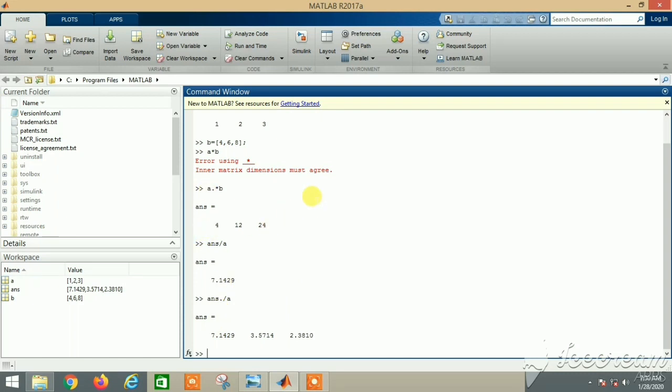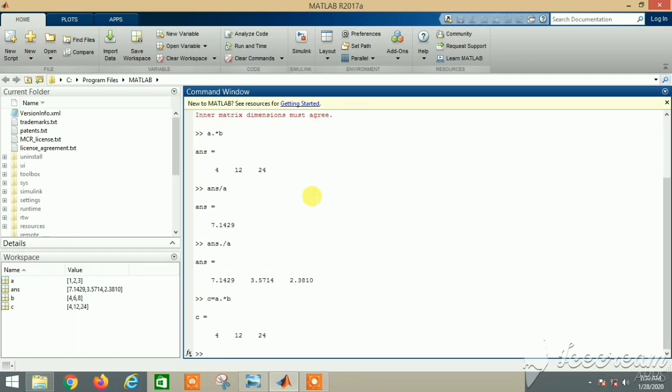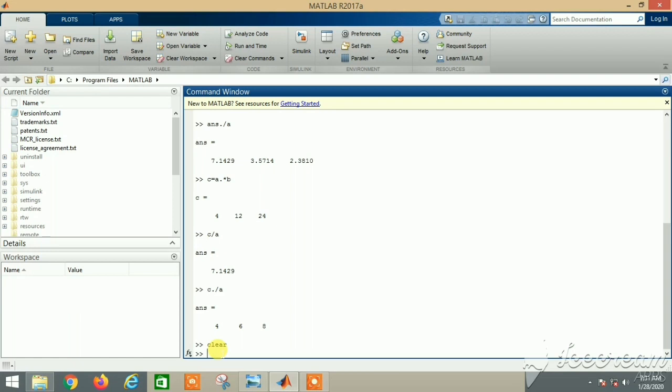So when we move back to what is answer, let's say C is equal to A into B, element by element, remember. Now C divided by A is this, but C dot A is 468, and we need this. Remember, we want it to be B. So this element by element is really important, and hence the main reason for matrix calculations is that we will always do element by element.